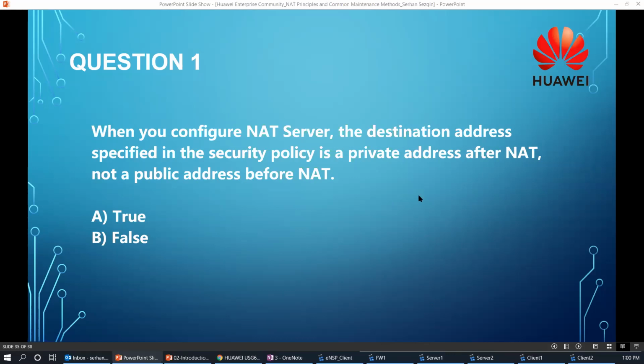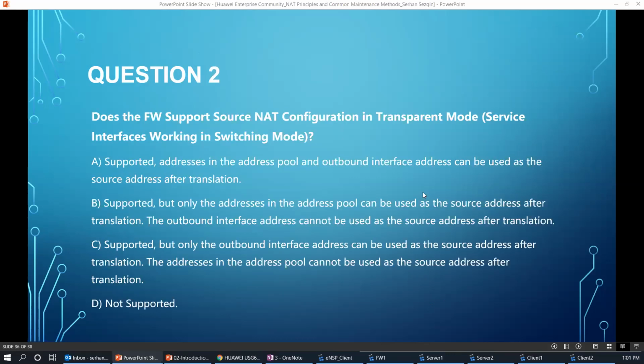I am going to the second one. Transport mode, service interfaces working in switching mode. Supported addresses in the address pool and outbound interface address can be used as the source address after translation.